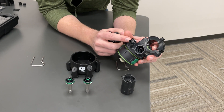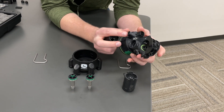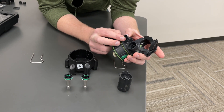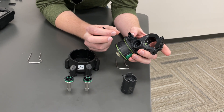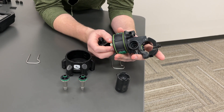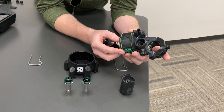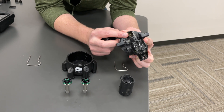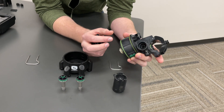If you do have pin corrosion on these two side connectors for the solenoids, those can be repaired by our service department. We have a kit that allows us to, in most cases, cut those pins off and reseat new replacement pins — that is an option if you have a handful of nozzle bodies that need repair versus entire replacement, and it can help save you a little money. If we get corrosion on the main 8-pin connector, those pins are not serviceable, so that would require a new nozzle body replacement.